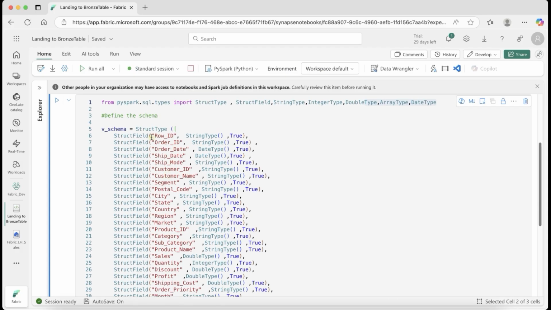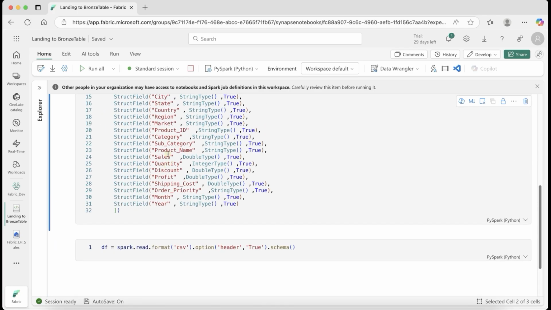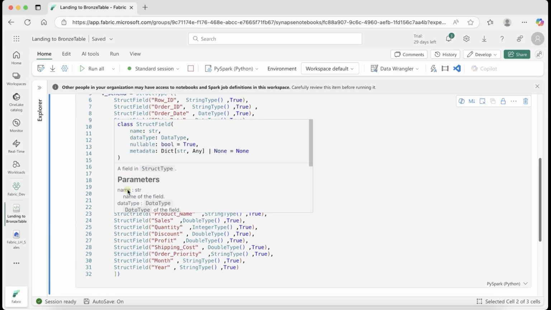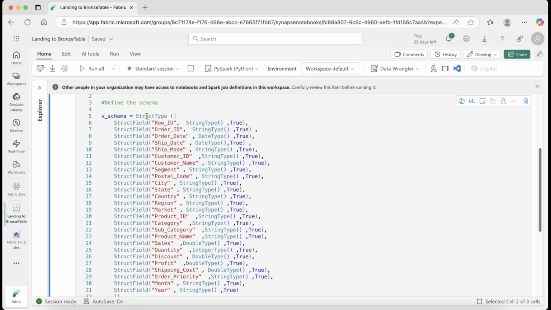Here is our StructField row ID, which is string, order ID, which is string as well. You can see order date, which is date data type, ship date, which is date data type, and the numeric values sales, which is double, and quantity, which is integer. We explicitly defined the schema using StructType and StructField.